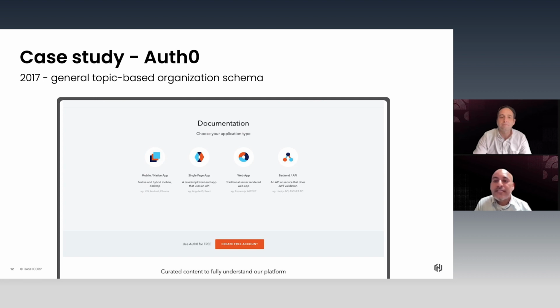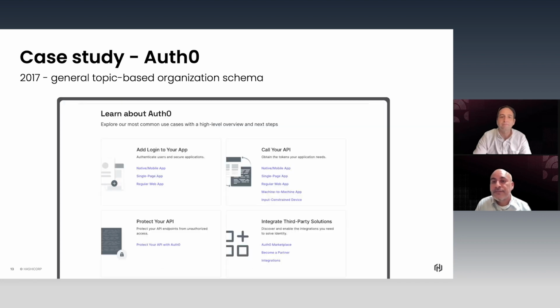In the late 2017 snapshot of the documentation, you can see a general topic-based organization schema with high-level entry points into the documentation. But the docs are curated content that assume the reader has enough technical knowledge to find what they're looking for. In the 2021 snapshot, you can see how they've shifted to organizing based on actions and workflows. Visuals are becoming more specific as well. And it's worth noting that this phase of the docs is still about a year out from the more polished version we saw previously.